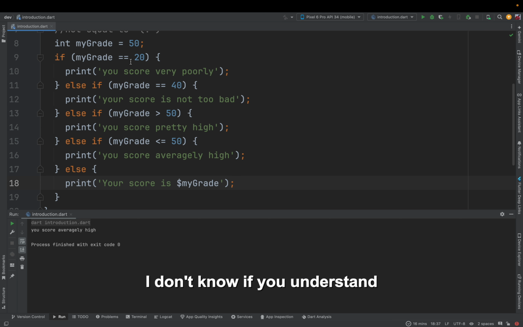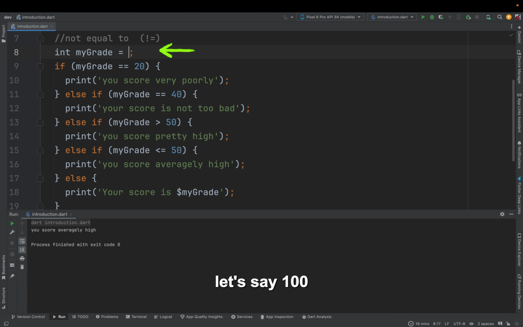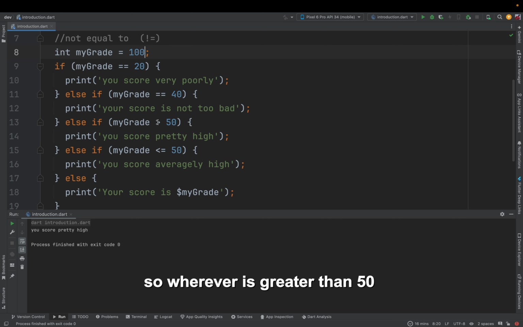I don't know if you understand. So even if we change this to, let's say, 100, you score pretty high. The reason is that my grade is greater than 50. So whatever is greater than 50, from 50 to infinity, this is what will be executed.